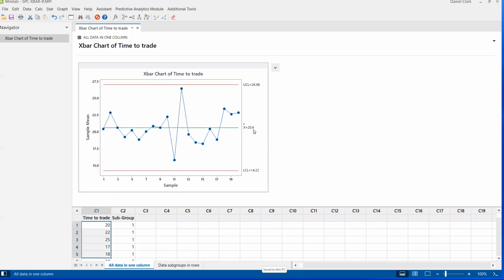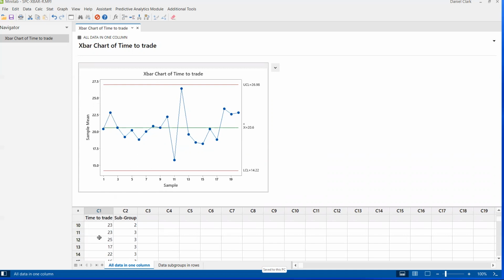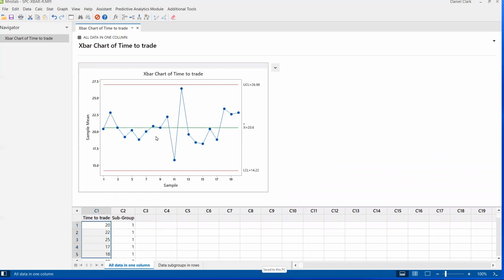So X bar bar is 20.6. It's important to note that this 20.6 is not the average of the averages. It's not taking 20.4 and 22.8 and 20.6, adding those up and then dividing by 20. It's actually averaging the underlying data here. So that overall average is 20.6.